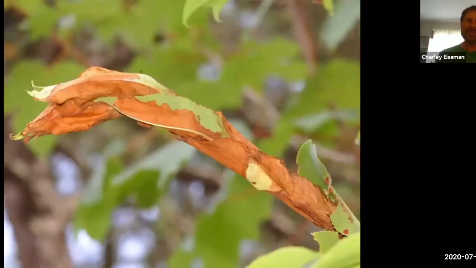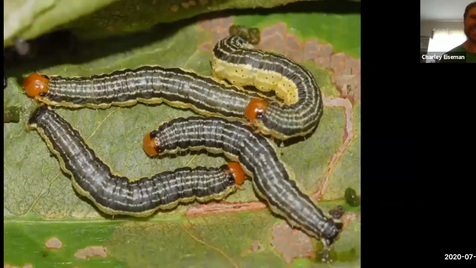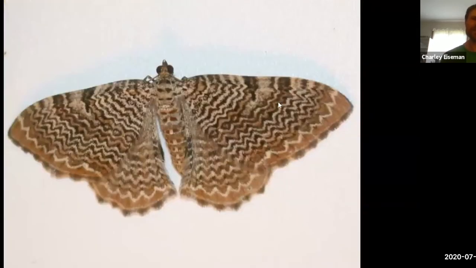There's another kind of inchworm that feeds on cherry. This one is the only gregarious inchworm, at least in eastern North America. So rather than having solitary larvae, a whole bunch of them feed together in the tips of cherry leaves and tie them together. That might look kind of ugly, but inside there are these beautiful caterpillars that turn into even more beautiful moths as adults. This is called the cherry scallop shell moth.